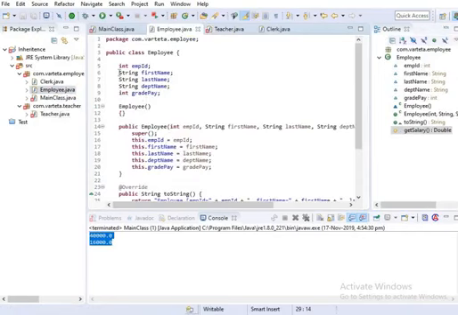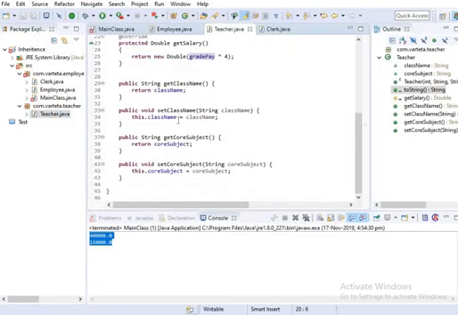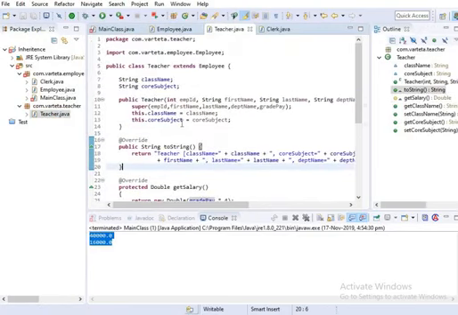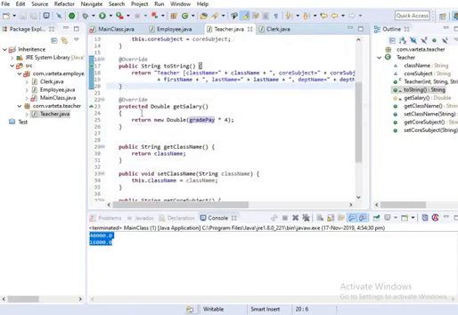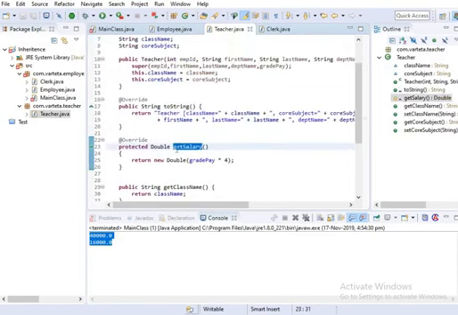So now we'll change the scope of all these properties as well. Now I can see in the Teacher class all the errors have gone, because now I am able to access all the properties of the class, because those are made public and the method is declared as protected.